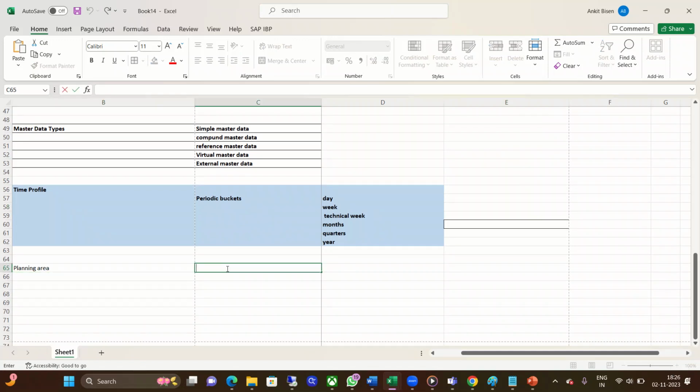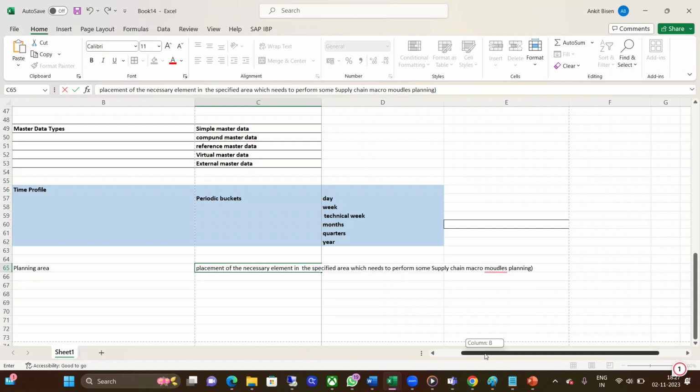Planning area means the placement of the necessary elements in the specified area which needs to perform some supply chain macro functions, macro models planning.